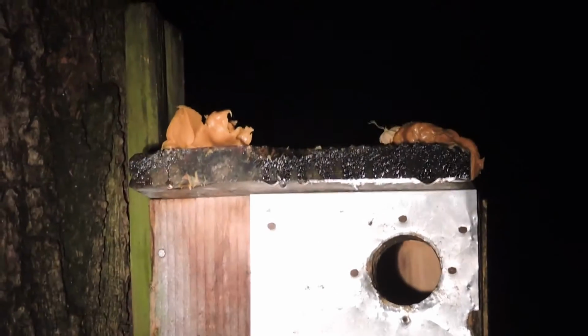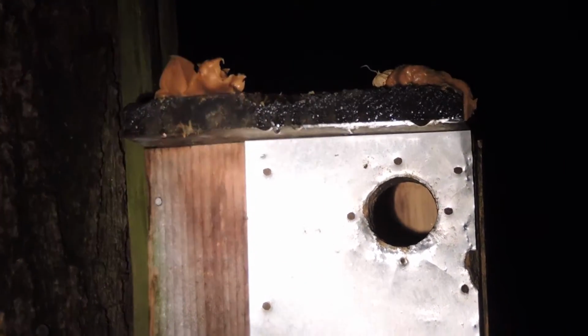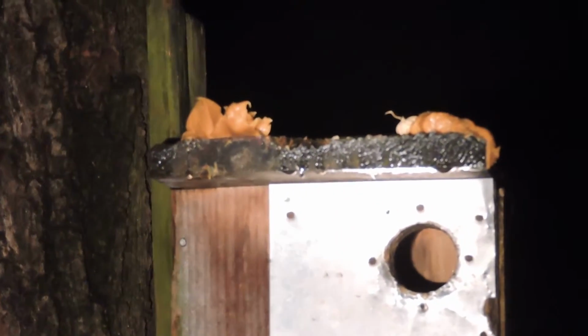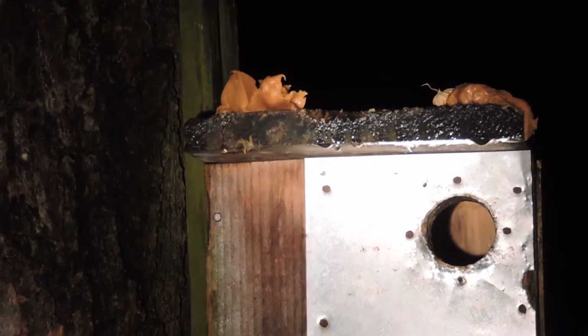Usually when they land on a tree, they flip automatically to the other side. And as you can tell, that's what these guys are doing. They're actually hanging around, but they're using the tree as a shield to shield themselves from my vision and so forth, since I might be a potential predator.